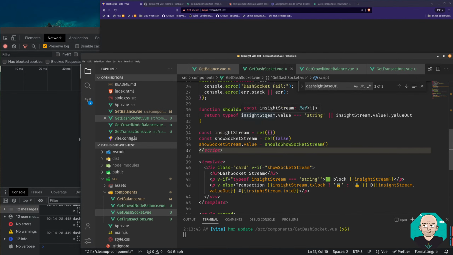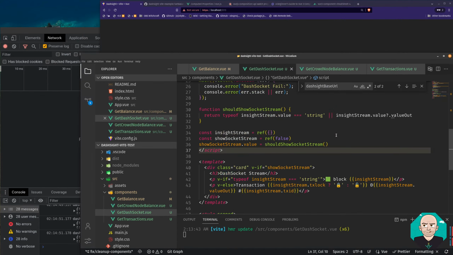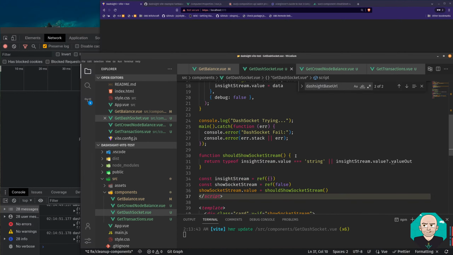Type of insight stream value is equal to a string or value and value out. Let's see.